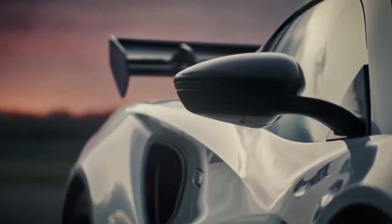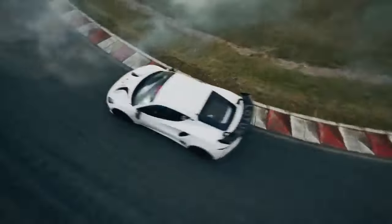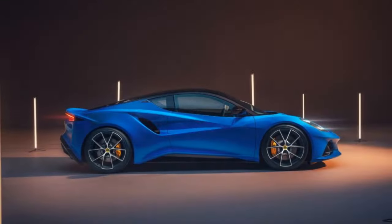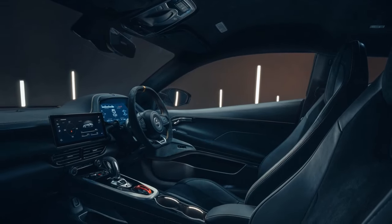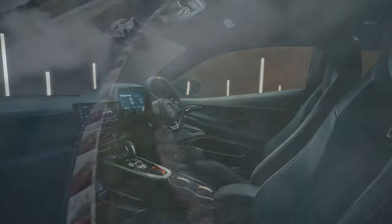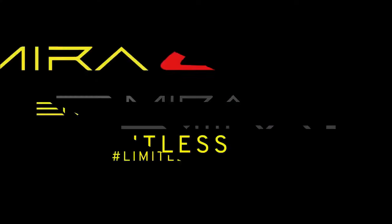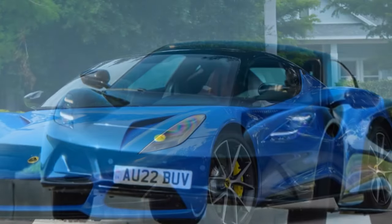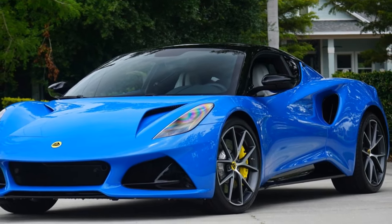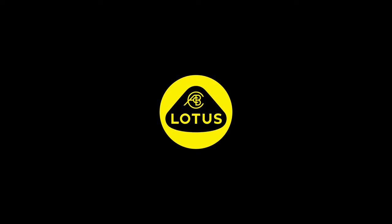For our third attempt, rather than repair the car and return it to our California crew, Lotus sent another Emira to our satellite office in Michigan. You know what the cliché says about the third time — this Emira finally made it through testing, with all significant parts still in operation before and after. Wary of our high-rpm experience, we kept our launch rpm between 4,500 and 4,700. Once we got the dance steps down, the 400-horsepower Emira showed us a 0-60 time of 4.2 seconds and ran the quarter-mile in 12.6 seconds at 109.7 mph.